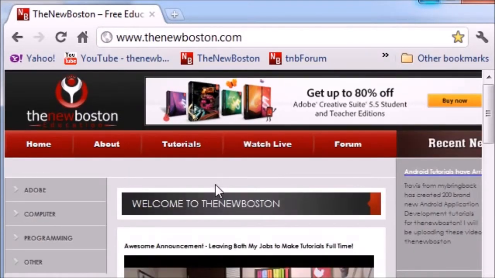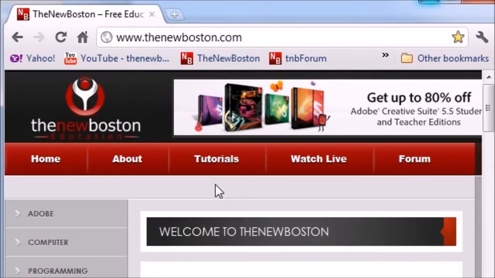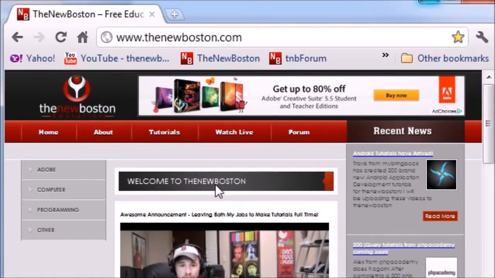So let me go ahead, and here's a neat little trick aside from HTML5. I don't know if you guys knew this. If you're using Google Chrome, you can hold control on your keyboard and scroll, and it'll change the size of your text. So anyways, that has nothing to do with the tutorial, but I thought I'd tell you guys.